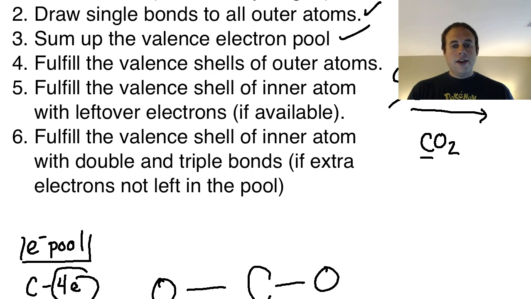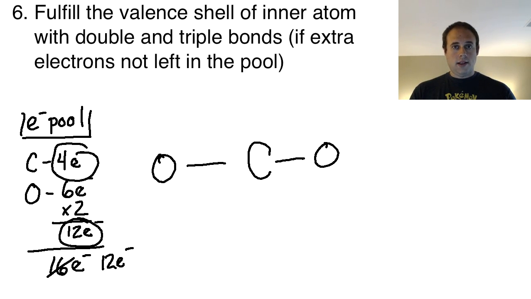So now I'm going to fulfill the valence shells of the outer atoms. You always start with the outer atoms as you're working on this, not the inner. In order to do that, I'm going to start creating pairs until I have a total that would fulfill the valence set. Oxygen is going to need 8 electrons to get to the noble gas state to fulfill its valence shell. Most of these compounds we're going to be working with are going to need 8, except for hydrogen, which will be an exception. That's going to be a duet. It will only need 2. So if hydrogen is involved in a single bond, that is enough to fulfill its valence shell.